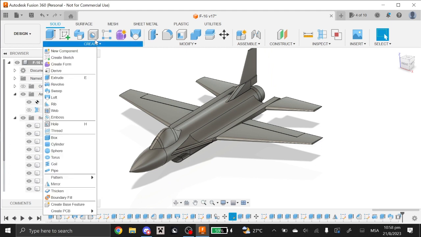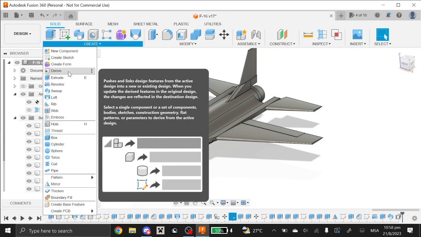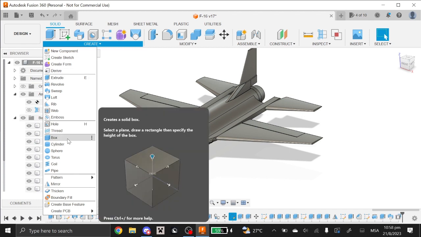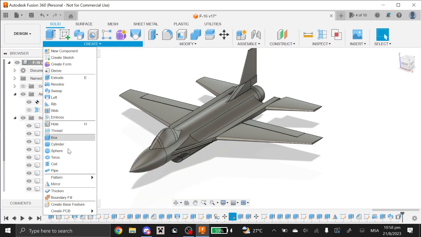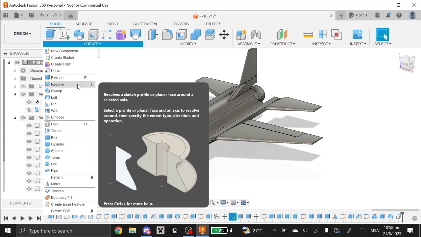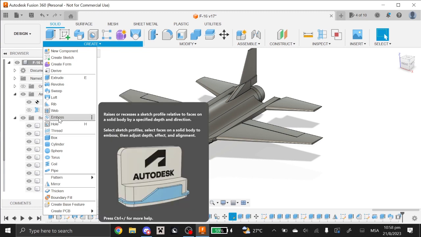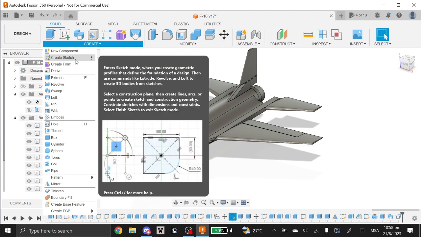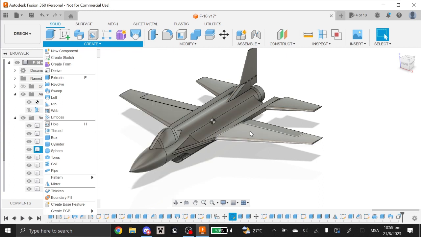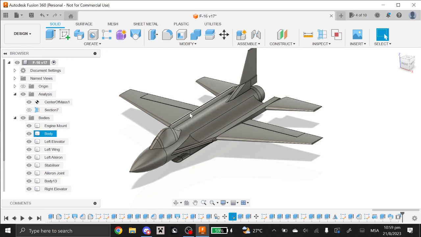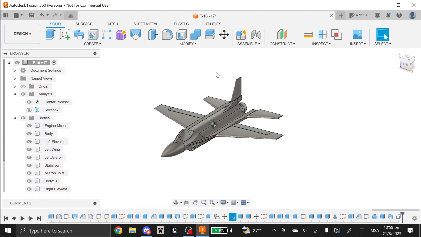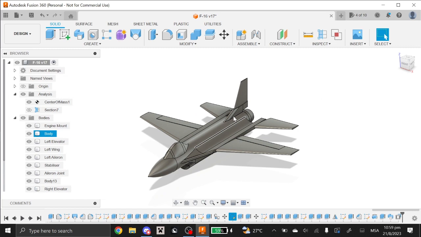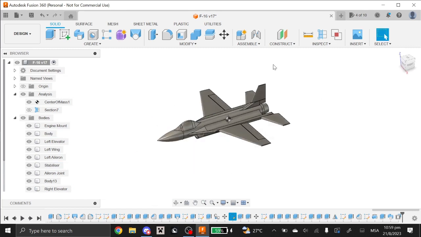Well, this is just the basics of the software. There are a lot of other features, such as derive. I have no idea what that is. Oh yeah, so what you're used to is creating a box, cylinder, sphere, or whatever, using preset designs. But now you can just create any kind of shape you want using the create sketch function and then extruding it out. It's not more efficient, but you can tailor it to what you need it to look like. So yeah, it's very cool.